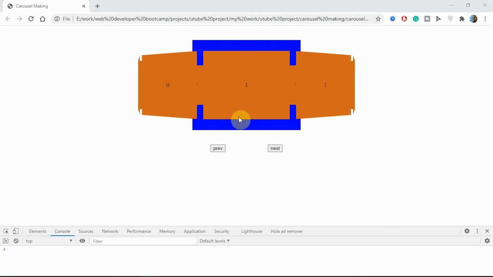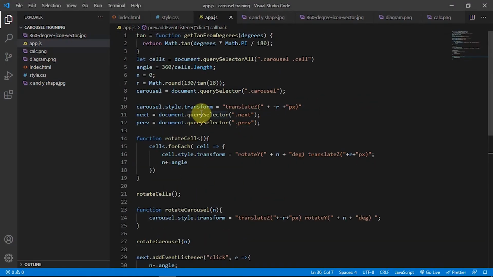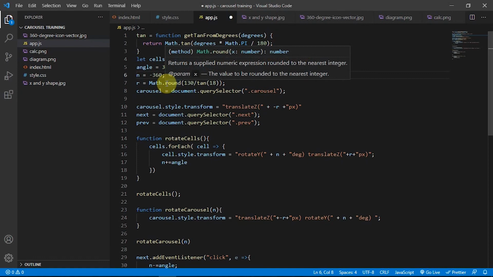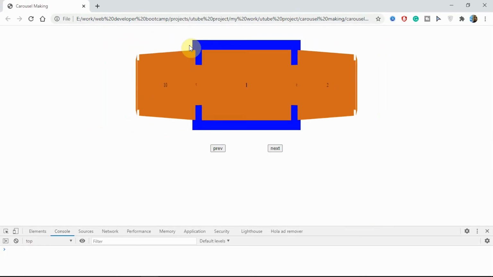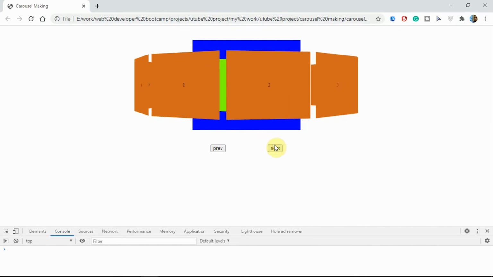But to avoid what is happening, why don't we just make the n equal minus 360, you know, and let's see what will happen. Yep. So as you see now, everything is working. It's not magic.